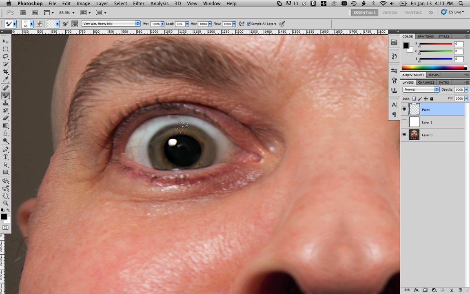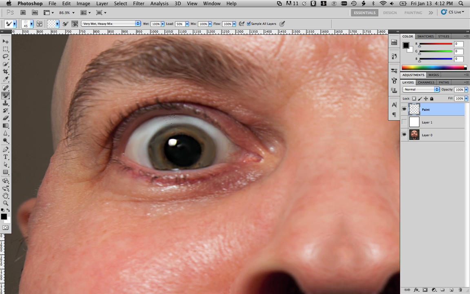Okay, so I'm not quite sure if you can tell what's going on. The change that's taking place is pretty subtle, especially as I paint in the white. But you can see obviously as I paint, the little blood vessels and stuff are going away, the veins or whatever, and the paintbrush is picking up the colors from the picture and then kind of smearing them in a way, as we're doing brush strokes.